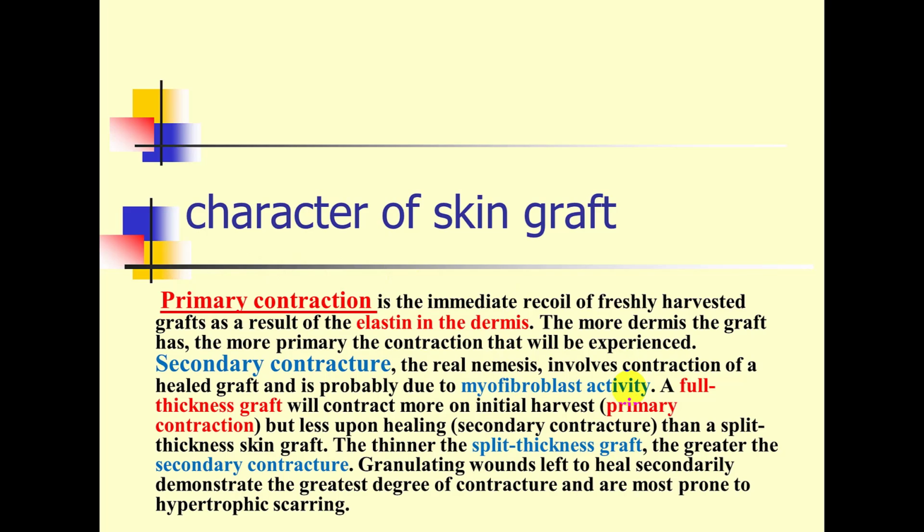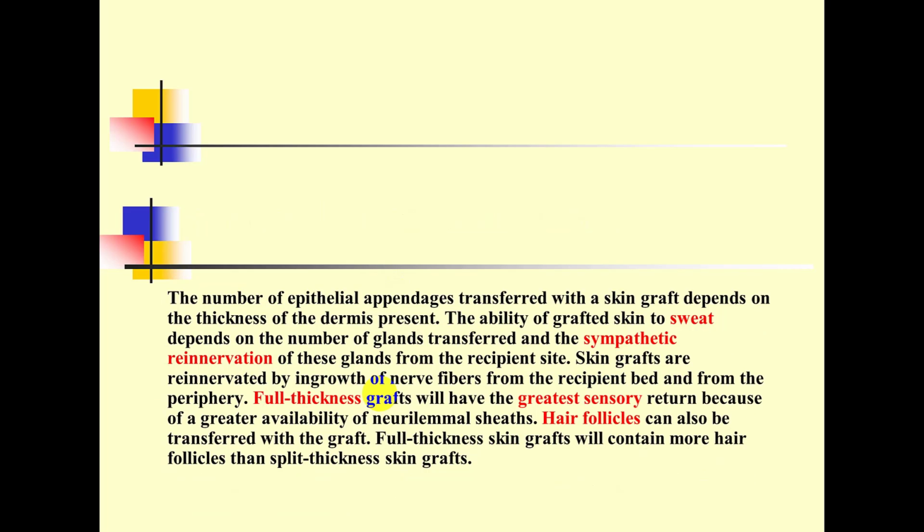This occurs after the donor site taking and the graft taking, and after some time there is a reduction in that site. There is contraction in this place. This occurs more in the thin graft. So they are the opposite of one another. Primary contraction occurs with the thick flap because there is a lot of elastin in the graft, while secondary contraction occurs late, with delay, and it occurs in the thin flap, in the thin graft.